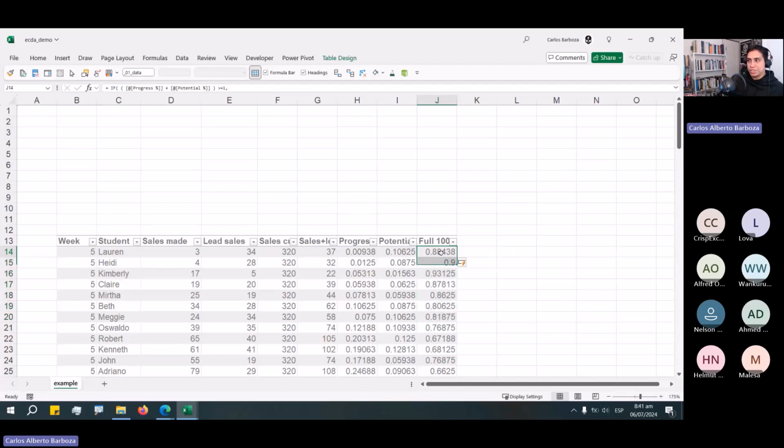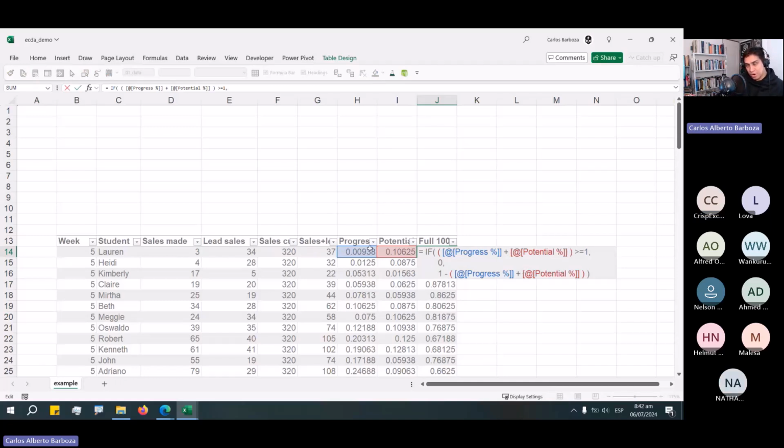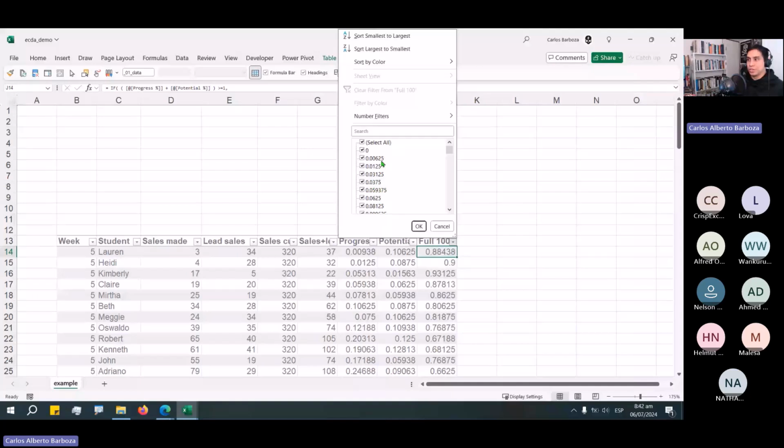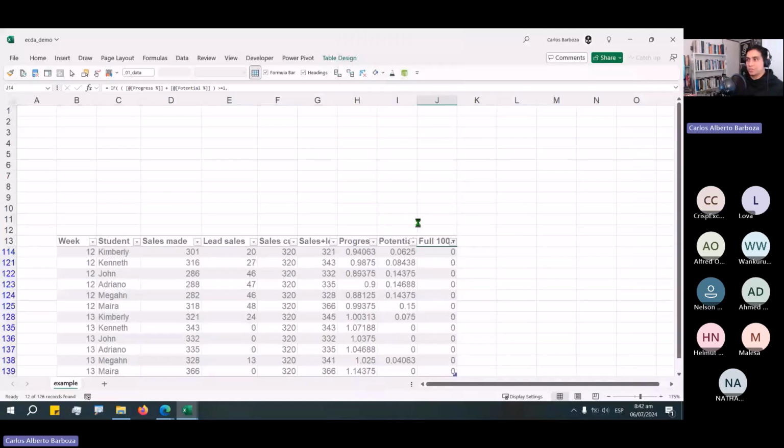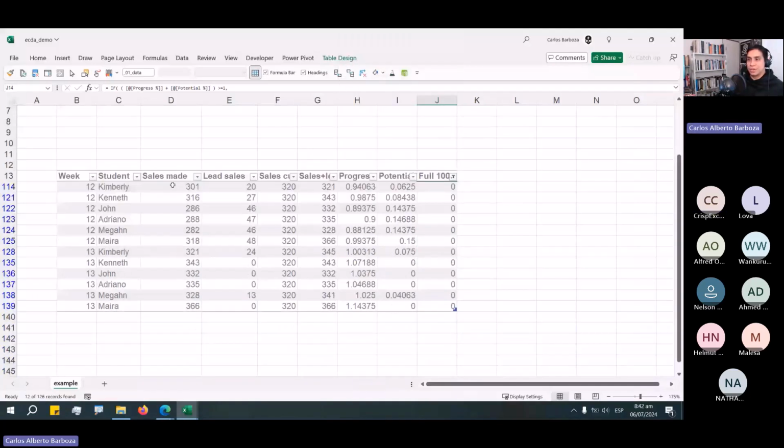But right now the logic is, hey, look, if it's greater than 100, like the addition of the progress made with the potential progress, then cancel and just stop at 0. When is it going to stop at 0? Well, if we just filter 0 here, we'll see that, look at the last weeks of data, many people already have completed their sales.